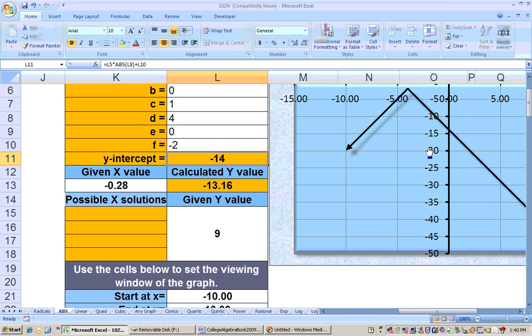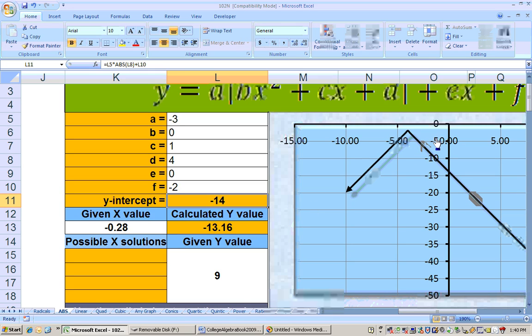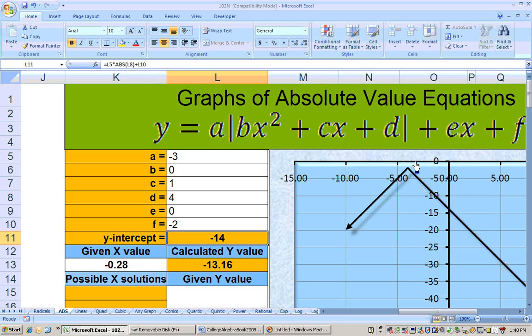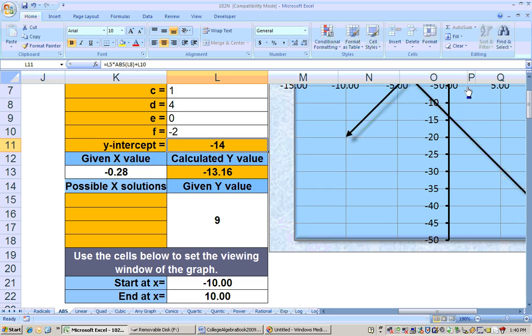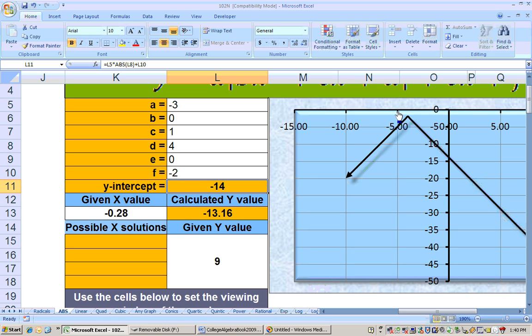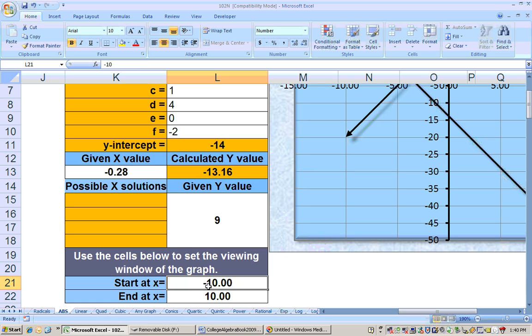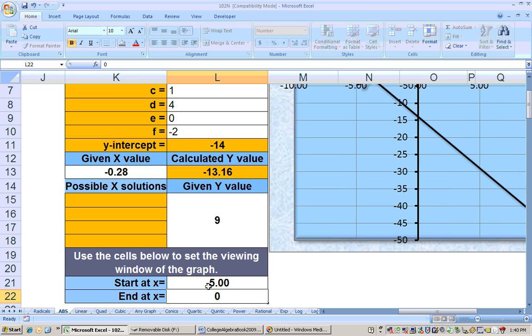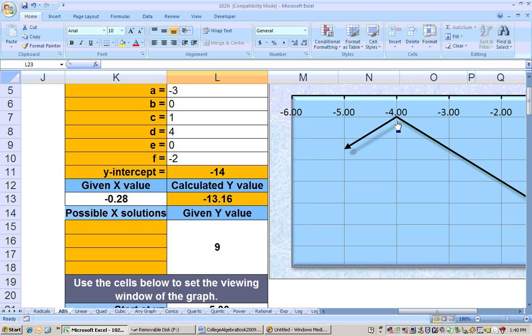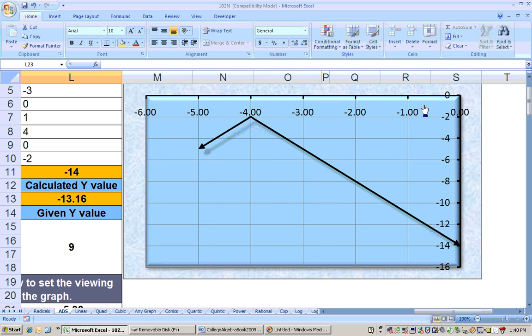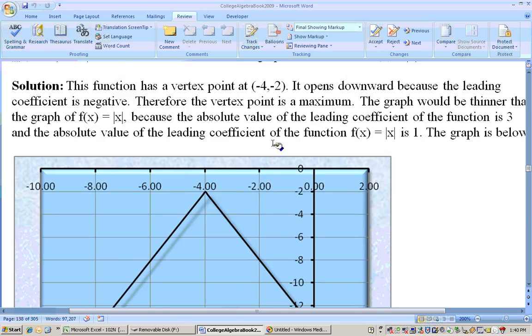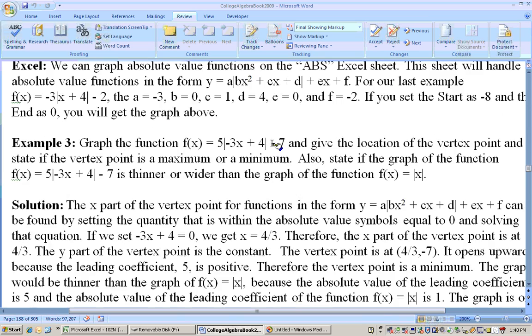And there's the graph of this thing, and you can see it farther out. But where's the vertex point? Well, it's about 4 over to the left, negative 4. And how far down is it? I probably graphed it too far. Let's narrow in on that vertex point. Let's graph it from, like, negative 5 to 0. So, negative 5 to 0. Now, we can see this section really good. So, it's at negative 4 on the x. And where is it on the y? Negative 2. So, negative 4, negative 2. I believe that's what we said it was going to be at negative 4, negative 2.